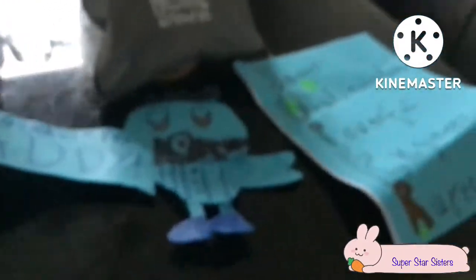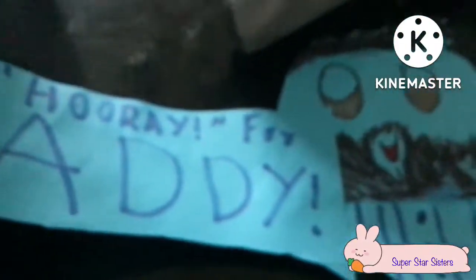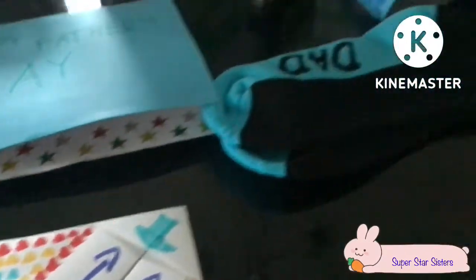It's just my dad having a sign. It says, "Happy Hooray for Daddy for being the best." These are the socks from my Sunday. This is measuring tape from me. That's measuring tape for Molly. This is for me.